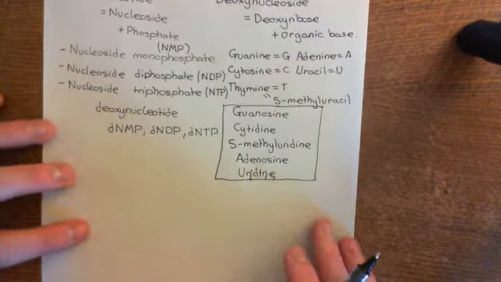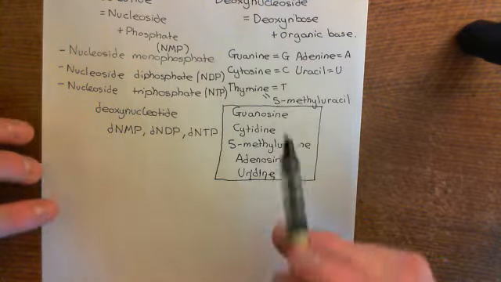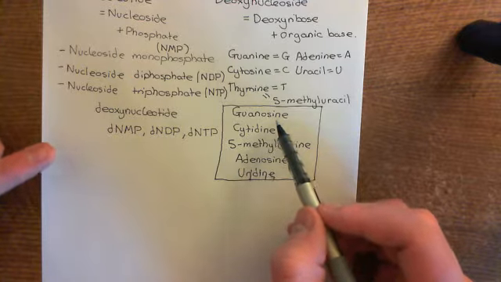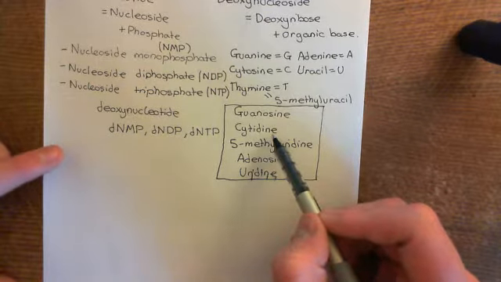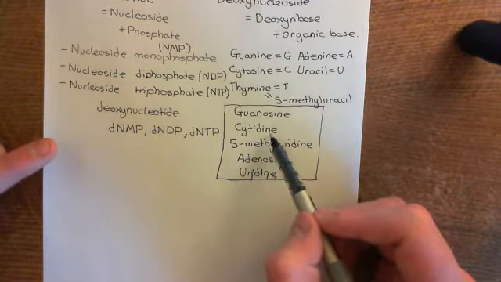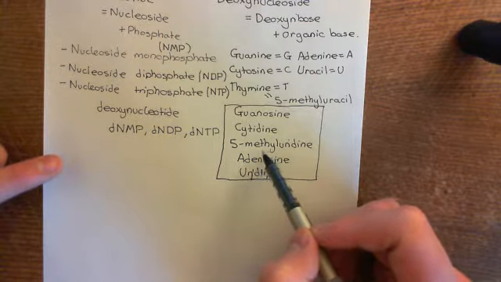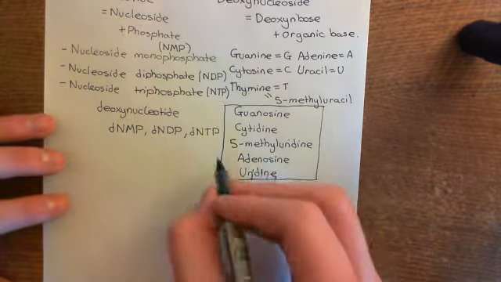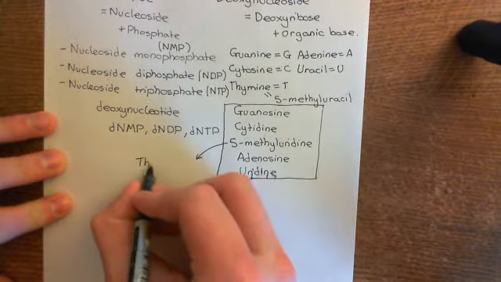Now, when you convert them into the deoxynucleosides, most of their names convert very simply. So guanosine, if you wanted to create guanine bound to deoxyribose, you would just call that deoxyguanosine. For the cytidine deoxynucleoside, you'd call that deoxycytidine. If you wanted to create the deoxynucleoside of 5-methyluridine, you do not call that deoxy-5-methyluridine. Well, you could, and people might know what you mean, but there's another name for this. It's called thymidine.